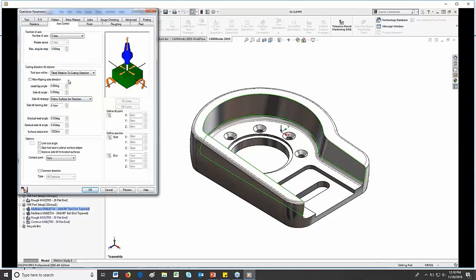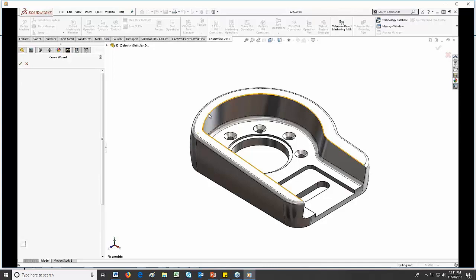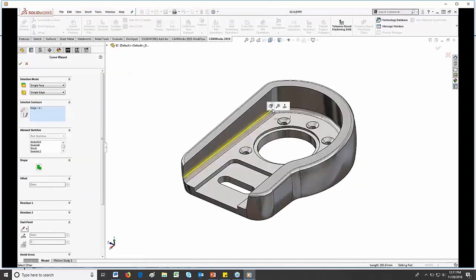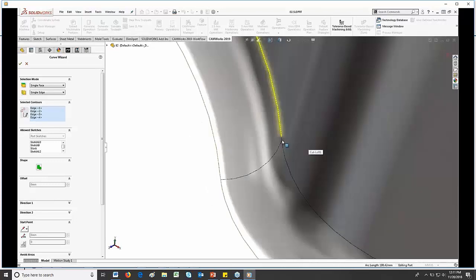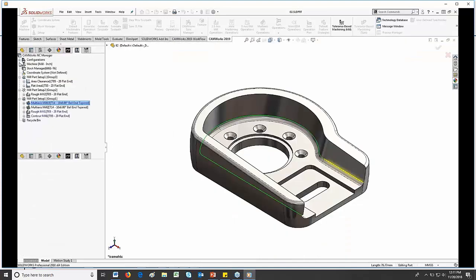And then here you can see on the pattern tab where there's a new swarf milling option that can be selected. And you see that you can select upper and lower guide curves if you so choose. So here we ask that we want to use an upper and lower guide curve, and you'll see here where we select the upper guide curve and then select the segments of the lower guide curve in order to better create the toolpath. And then you can also define a floor surface here.